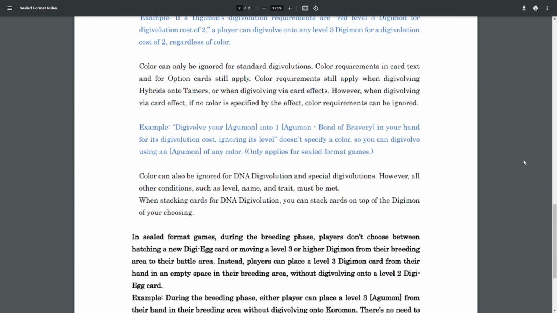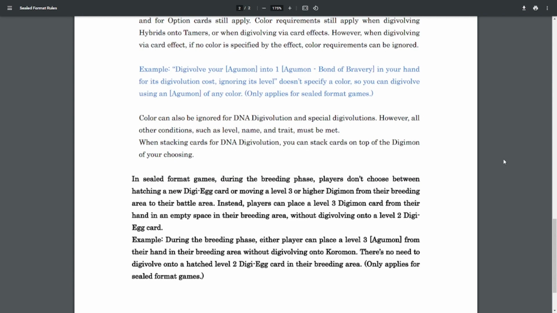But you do still have to pay attention to the color requirements in the text of a card. If a card specifically states it needs a red X, a blue X, or a green X, it doesn't necessarily matter what X is; as long as it's referencing a card by color, you still have to abide by that color restriction. When it comes to DNA digivolving, it is basically like a normal digivolution, and you can ignore color requirements for this as well, just to make the mechanic a little bit more smooth and clean.